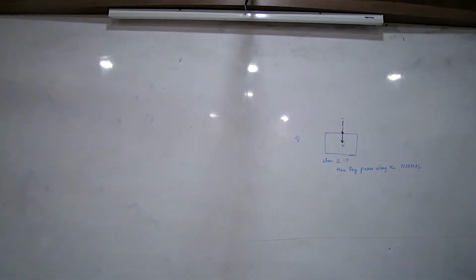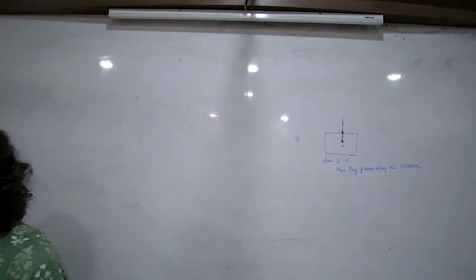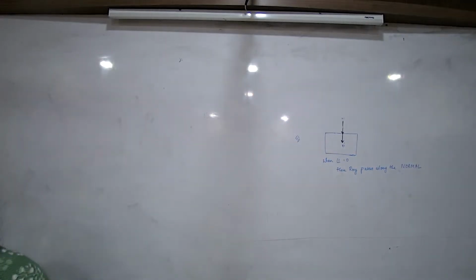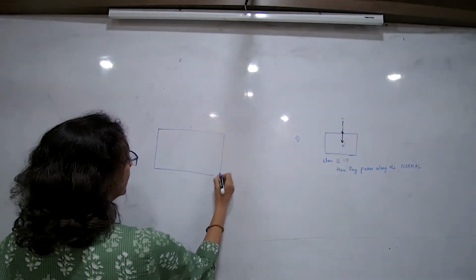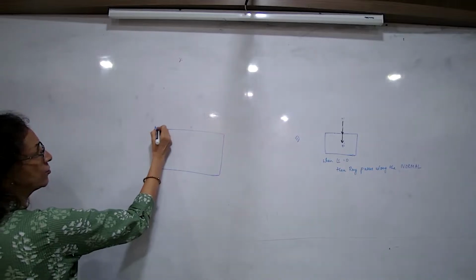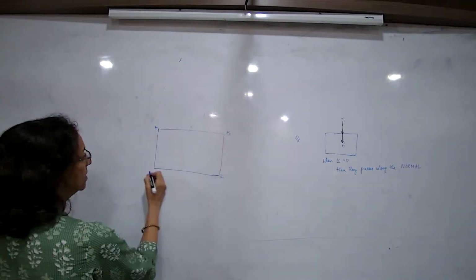This is it. So basically what we do in the lab, we'll ask to take a glass sheet like this, pin it up. Imagine that this is a glass slab. Glass slab I'm putting here and I'm going to draw the outline. So if I draw the outline, how will it be? It is going to be like this. This is a very exaggerated big diagram I'm drawing just for you to understand. A, B, C and D.